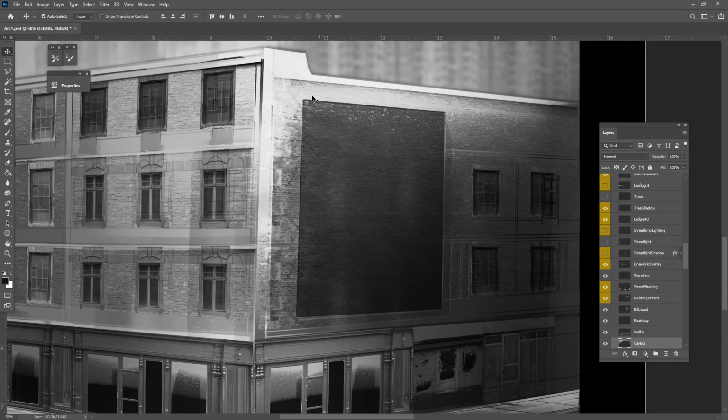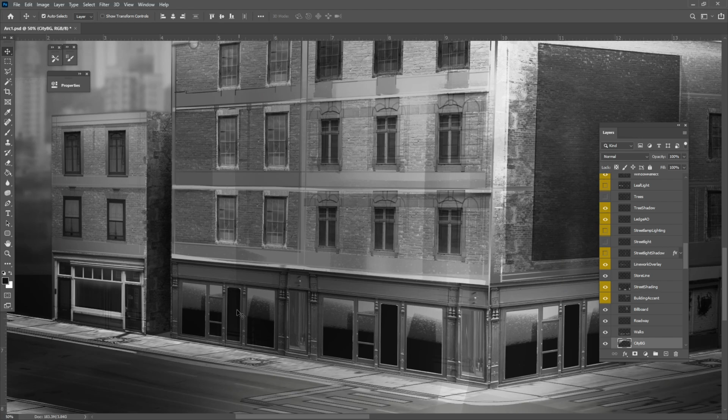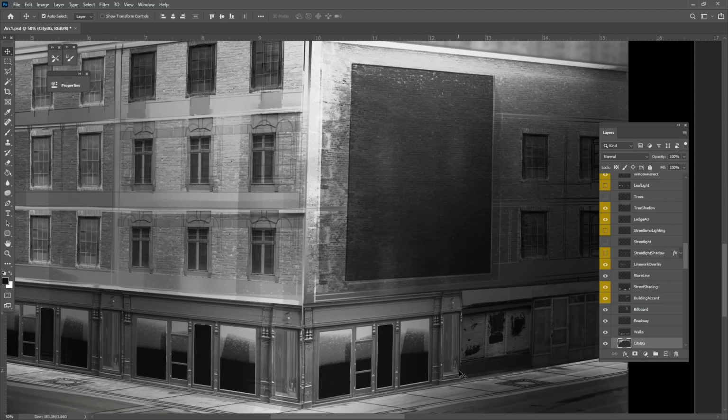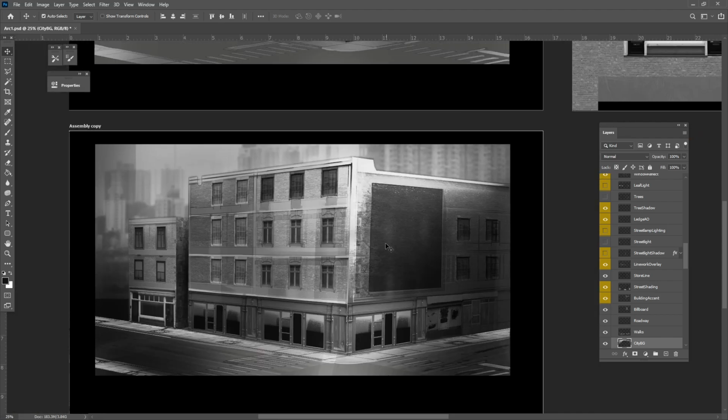I've changed a couple of things here. I've changed my billboard so that it's now just flat painted brick. And I'll go in later and fix up these windows down here when we do a detail pass. But for the most part, you can see how we've gone from something that looks kind of cartoony to something that looks a bit more photoreal. And we'll blend this all together with a bit of paint. We'll add some details in. It's going to look just fine. It'll look very nice by the time we're done with it.